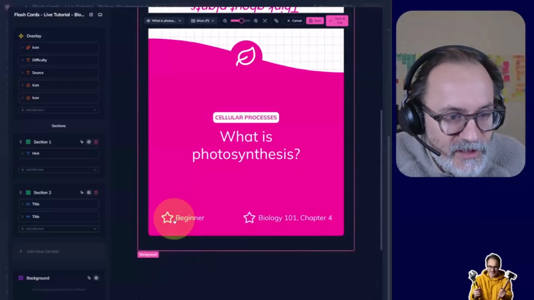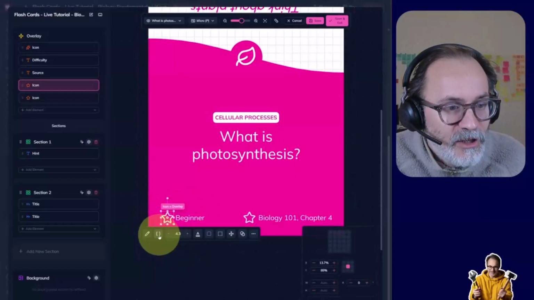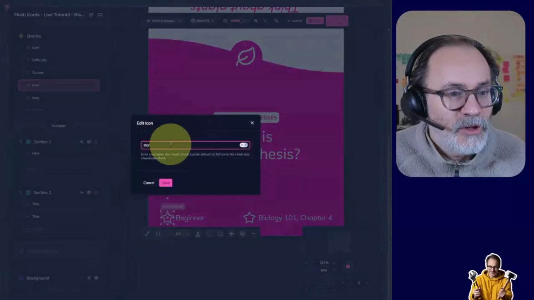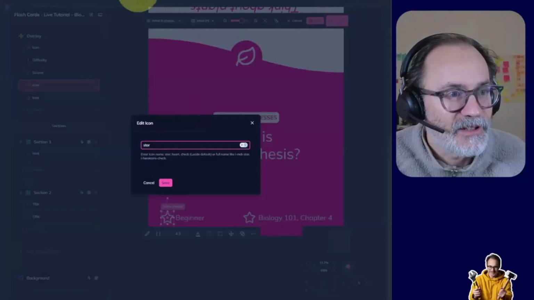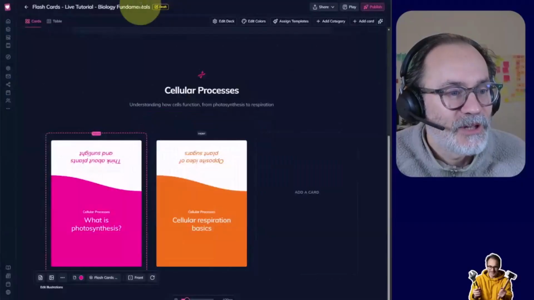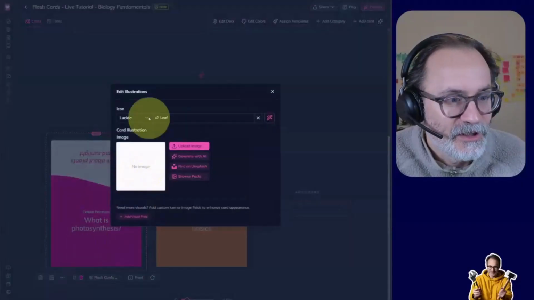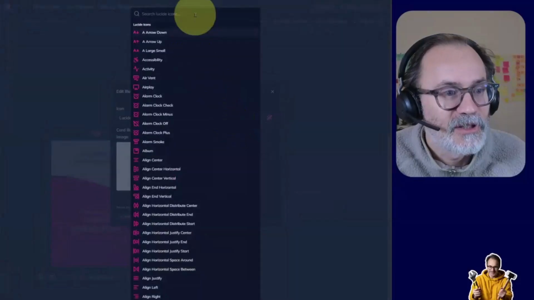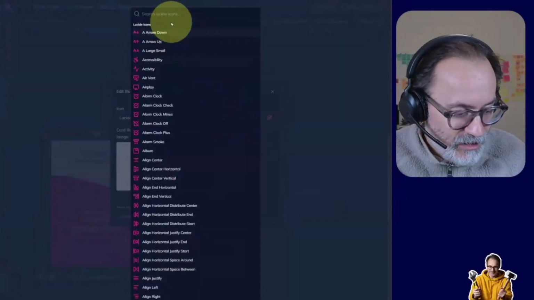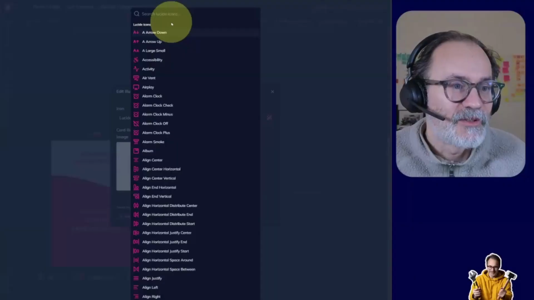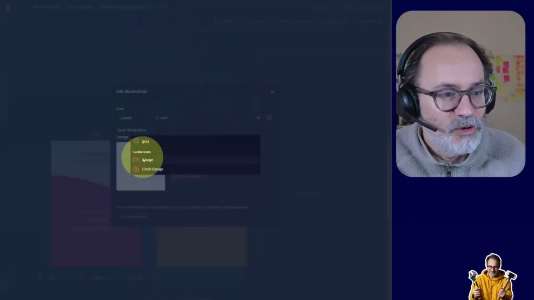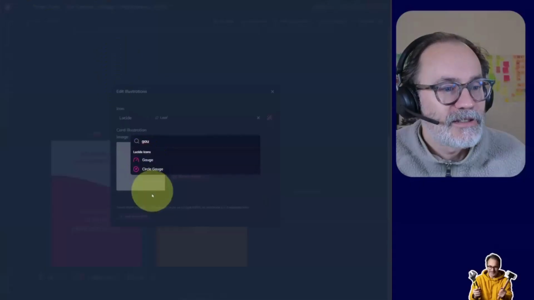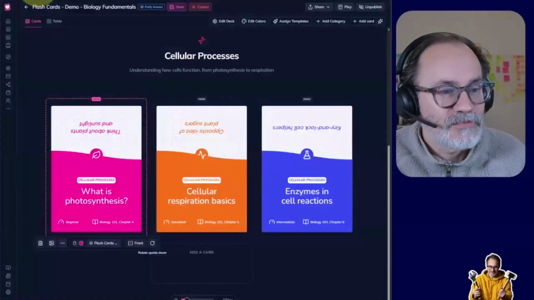Now, the little thing that is a little bit difficult is right now, when you edit it, you don't have an icon picker like you have inside here, where you can just put a name. And so the way you do it is that you can look here, for example, and what I want is a gauge, and this is the name of the icon.